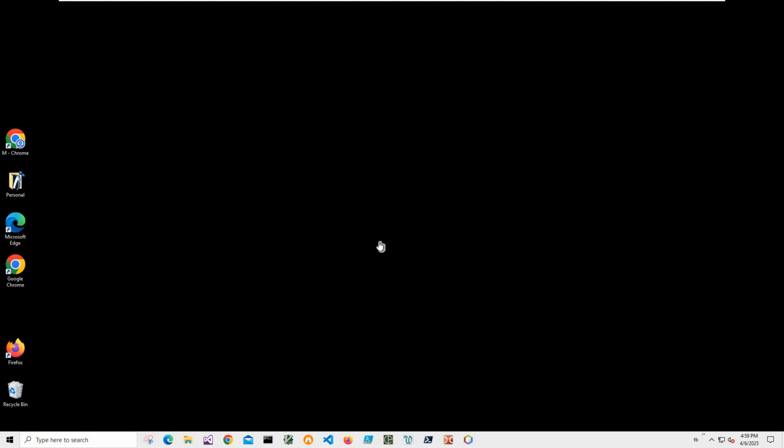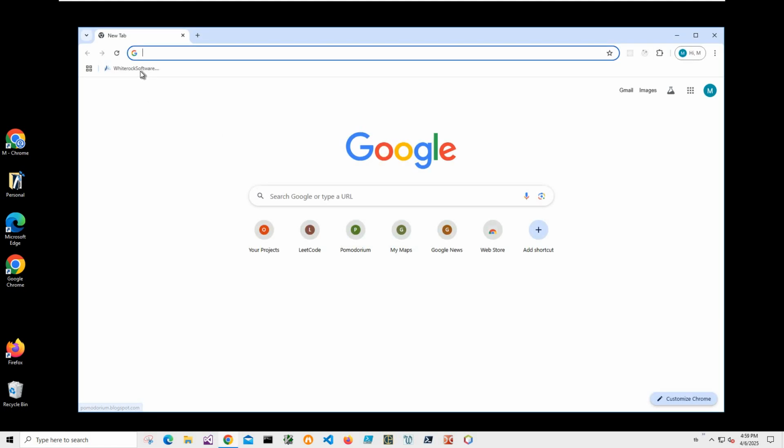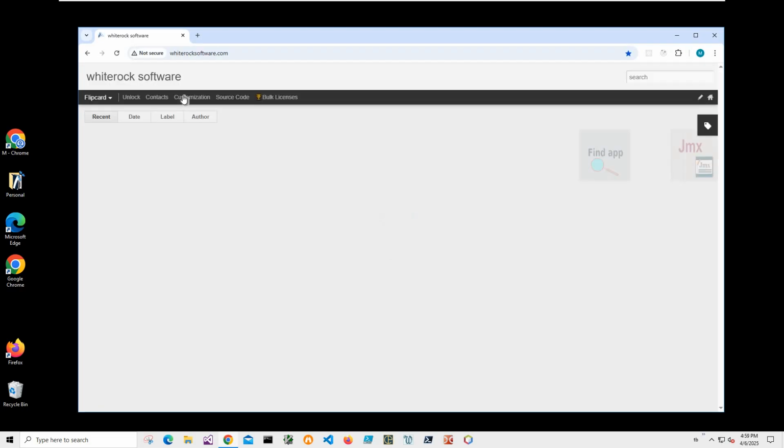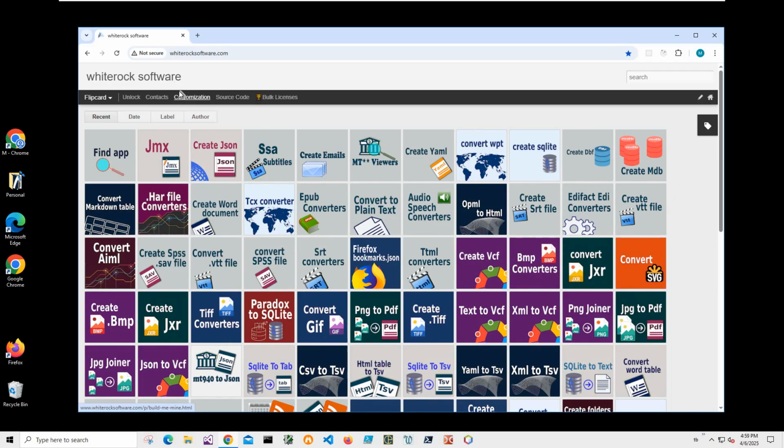Hi, in this video I'll show how to use the application for converting KML files to PDF files. We will be converting KML data. It's not a representation, it's not an image, but the exact data that is in the KML file. To convert it into PDF, I will download the application from this website. I will link the site in the description.